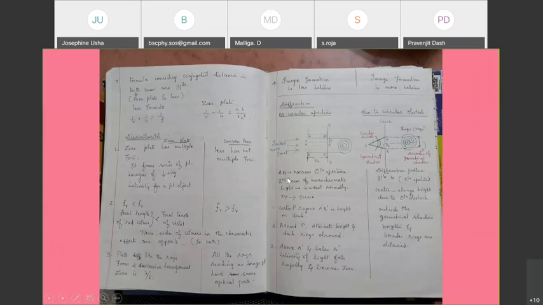So look here. AB is a narrow circular aperture. Now a parallel beam of monochromatic light is incident here, in the circular aperture case. Now the center P region, A dash B dash, is bright or dark; in the region it can be bright or dark. And around P, alternate bright and dark fringes will be observed. And then above point A dash, this is the screen, X is a point of the screen, and this is the slit. I'm just showing the incident wavefront here from the monochromatic source.